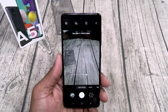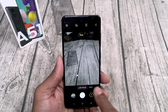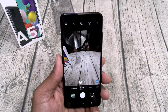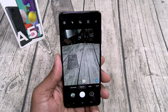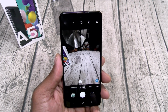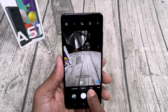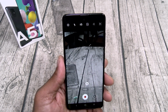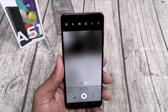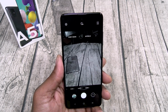You got live focus. Okay, now you can add or decrease your level of blur. You got regular photos with wide angle. All right, so there's regular and wide angle. Of course, you got your scene selection. All right, if you want, turn that on and off. That'll optimize your pictures. You got video, which you can do regular or widescreen. You got night mode, and you got a few more.